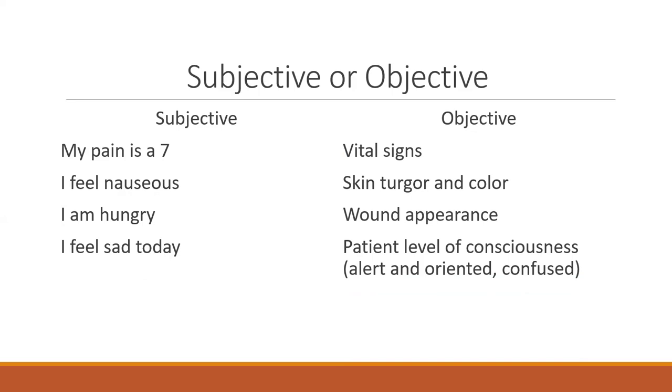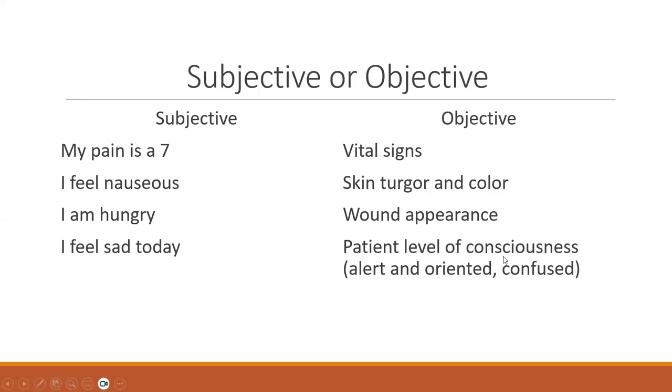And then the objective is that information that we are observing, using 4 of our 5 senses to gather that information. So for vital signs, we're looking at that dial, we're looking at that temperature probe, that reading, we're listening for that boom boom on the blood pressure, for that blood pressure measurement. So that skin turgor, we're pinching up and then watching that skin readily reform or not. We're observing the color of that skin, what that wound looks like. We're measuring the width, the depth, the height of that wound.